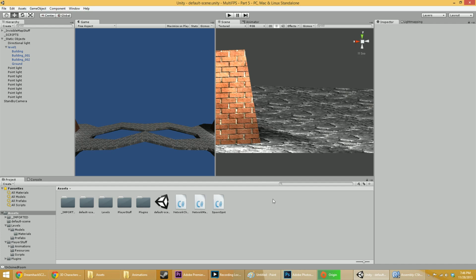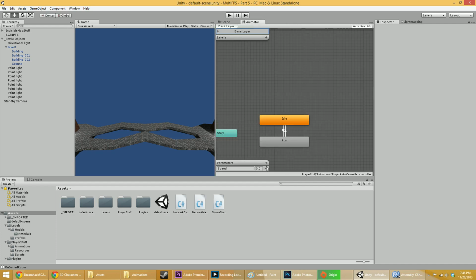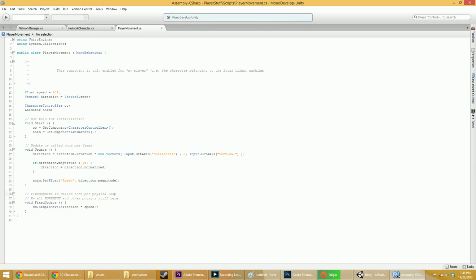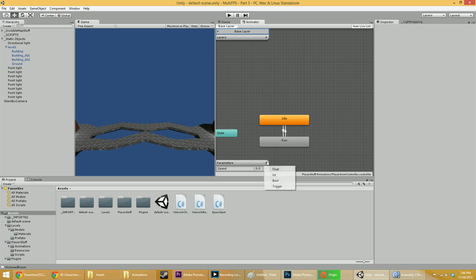And you can have multiple parameters, right? You'd probably have one for strafing, left and right. And then you're probably going to have a Boolean or a trigger for jumping. For our situation, again, it doesn't matter. We're just going to use speed for everything. So, kind of irrelevant. Well, actually, that's not true. I actually do want one for jumping. And we'll use a Boolean.